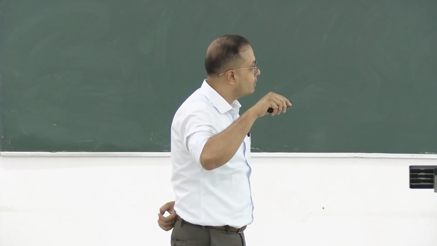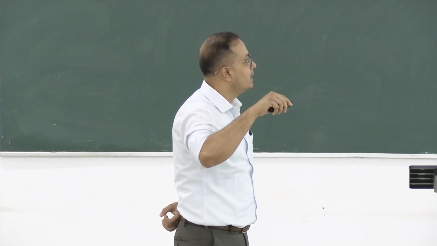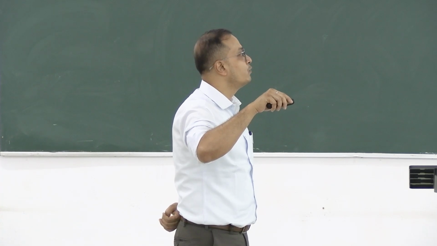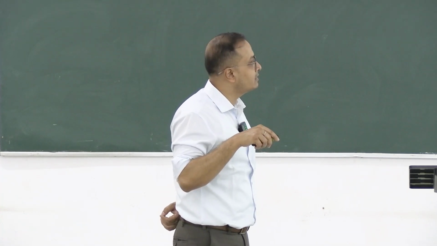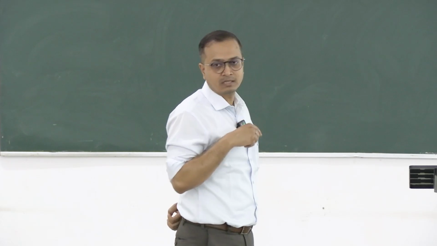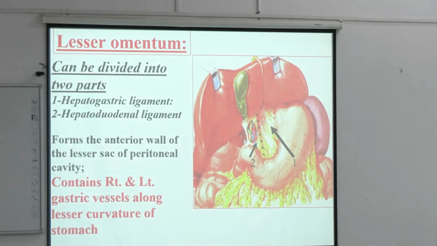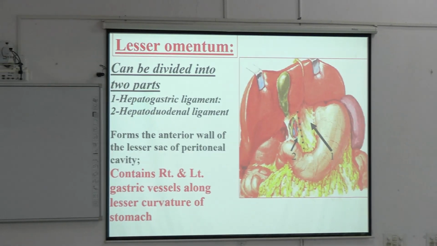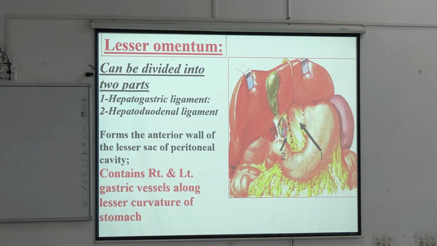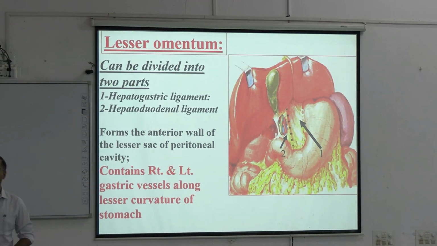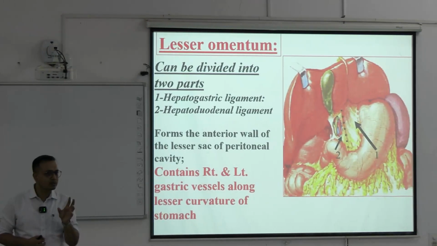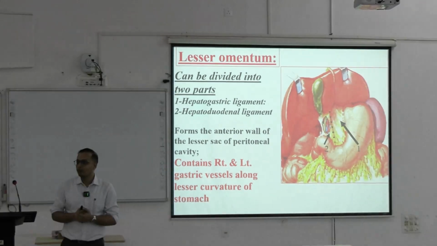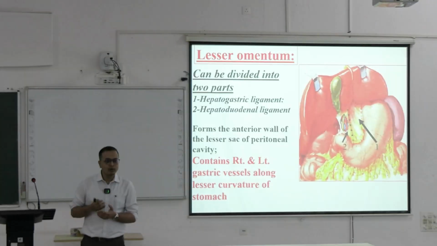Now, why is this part 2 which you are seeing here split open? Because in this region there is a window made, and you can see some tube-like structures existing on it. One is red, one is green, one is blue there. So, this region is immensely important. It becomes important when you are going to do surgery on the gallbladder. You have an infection in the gallbladder, or a stone in the gallbladder, and you want to remove it. You have to remove the gallbladder and you are going to do the surgery.